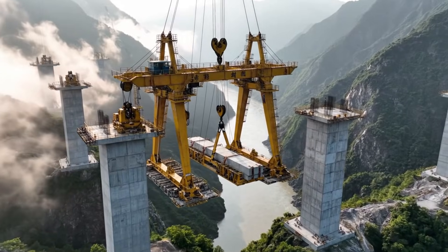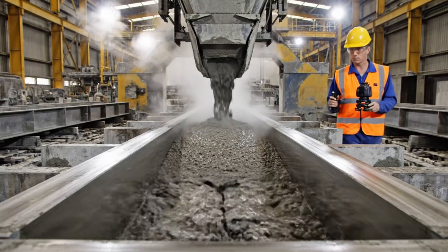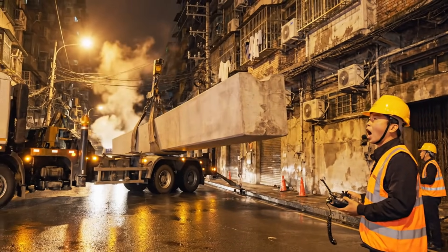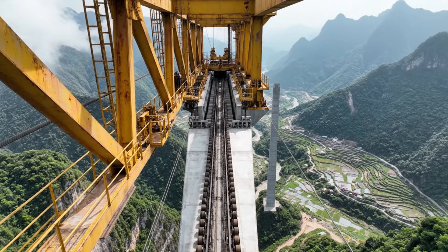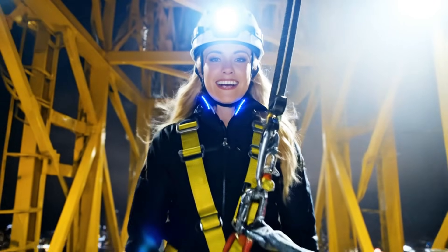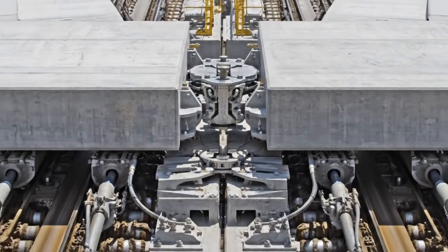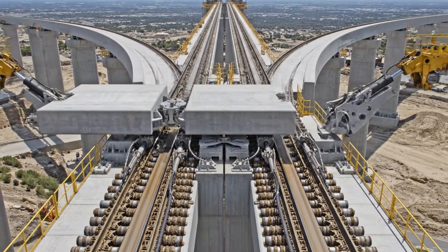How to build a bridge without a crane? You build a machine that walks across the clouds. That's 0.1 millimeter tolerance. In a city of mountains, there is no room for error. Slow down — watch the balcony. A little more to the left. The machine walks across the sky. We are building a road where there is no earth to hold it. It's three in the morning. We're suspended by a few bolts and a lot of math. The ponts are 20-ton concrete slabs moving like silk. In this ballet, a single millimeter of error is not an option.